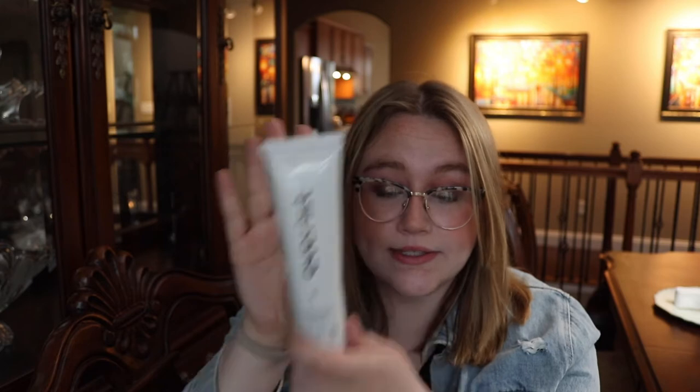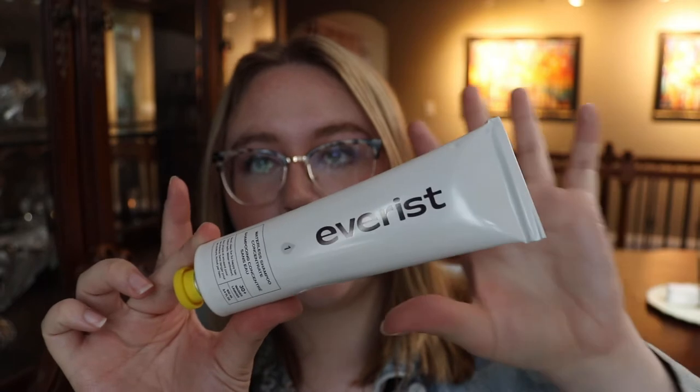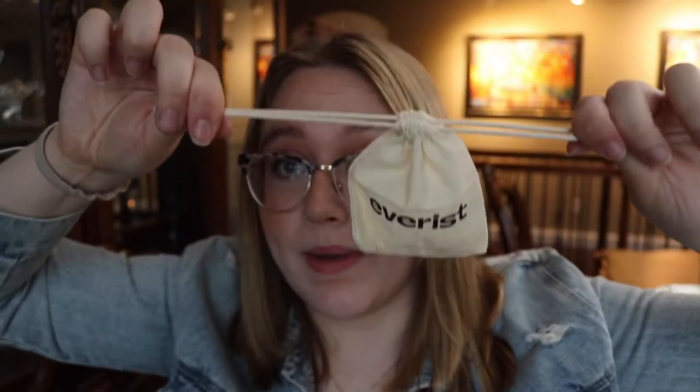Rinse well, adjust dose as needed for optimal lather. A large pea-sized amount is a very small amount compared to how much liquid shampoo I normally pump — that's pretty promising. This is a hundred milliliter tube, and you might be thinking that's really small, but two things: they claim it lasts as long as a full bottle of liquid shampoo, and it's super travel friendly because of the size — you don't have to buy a travel size because it's already the size of my hand. It says it lasts over 30 washes. Here's the tube — all aluminum, all recyclable — and here is that cap that you'll put in the bag. Once I'm done, bag the cap and send it back to them completely free.